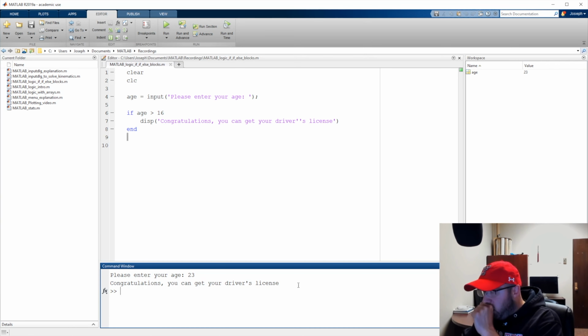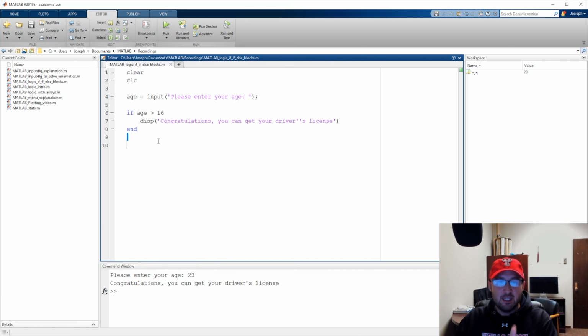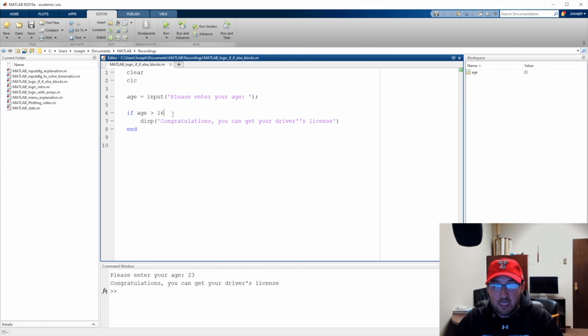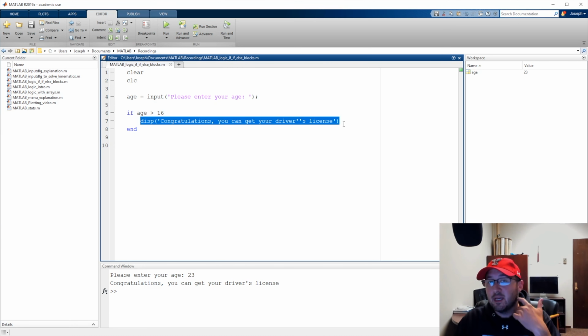So now what we have is a conditional statement. It's also a conditional action. So let's talk about the pieces. This line is called a gate. This entire thing is called a logic block. Our logic block contains a condition, age greater than 16, which, if satisfied, leads to the execution of an action. That's our display statement. Now, our action can be a ton of code. It can be as many lines as we need. But we only get to that code if we trip our gate.